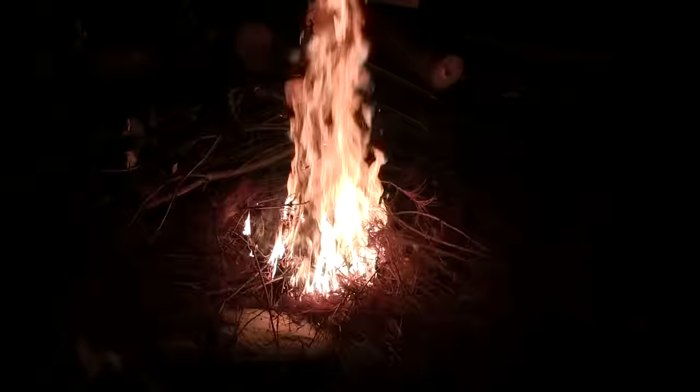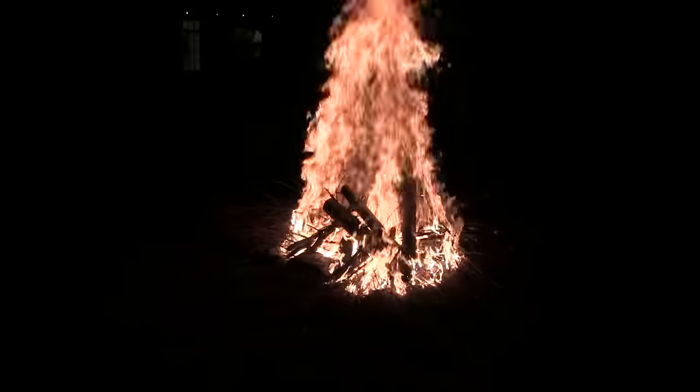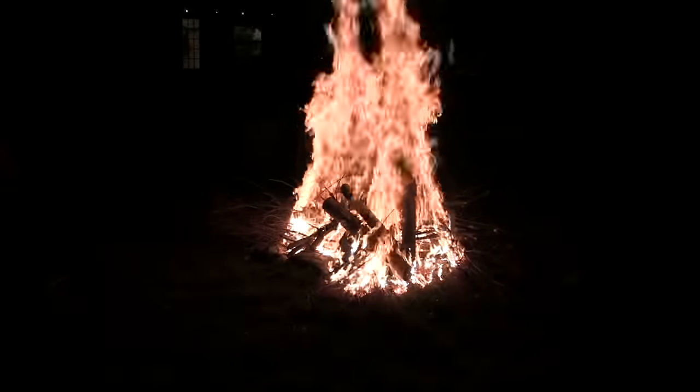This has been a really fun couple days working on the cabin. Got a lot done. I'm really happy with the way it turned out.